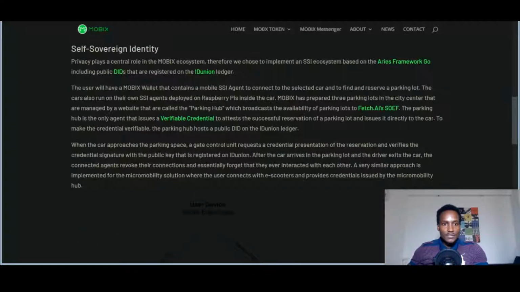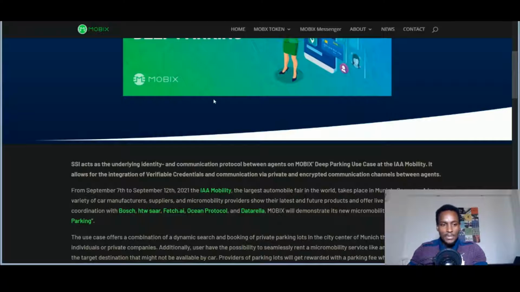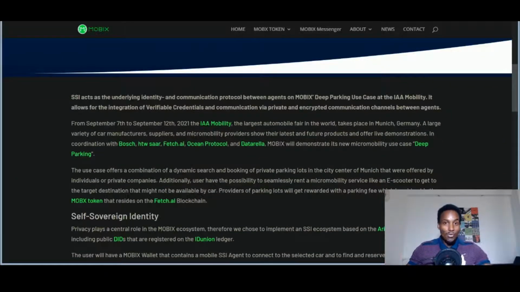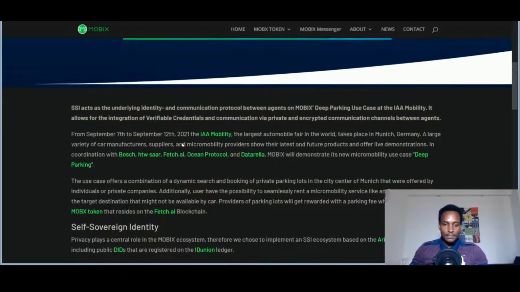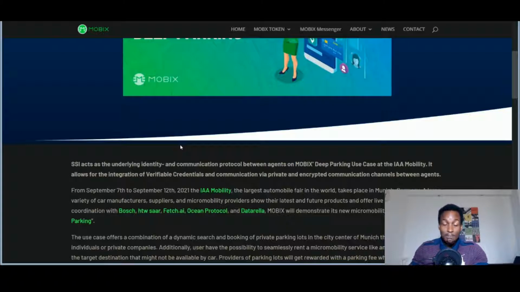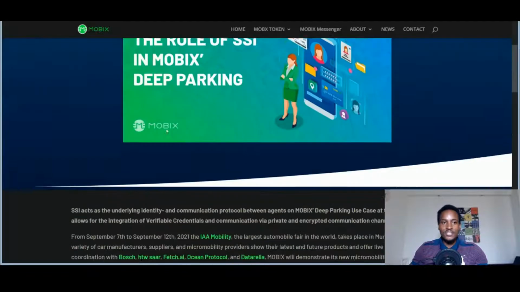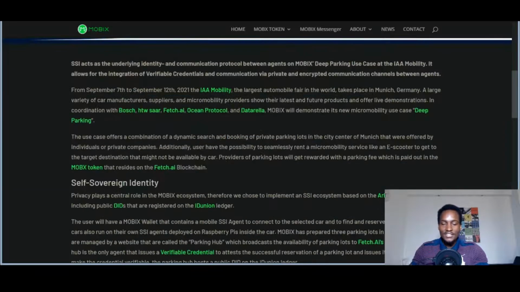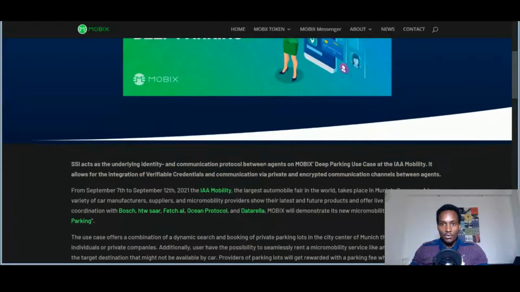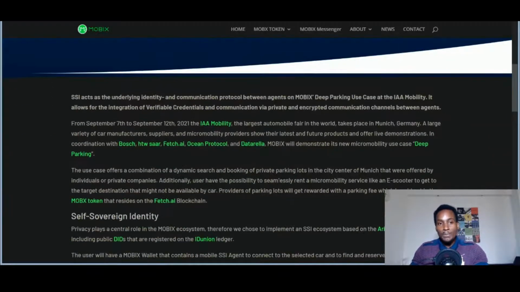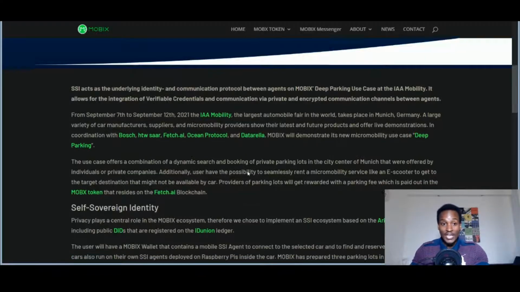Now, today's video ties in a big way into Fetch.AI and Mobix, even if it's about Bitcoin. So at least, let me say in a small way, but in a big way, though it's a bit indirect. So my main focus is decentralized identities, because if you look at this article, I actually covered a video about this article a couple of days ago. Mobix was talking about how they're using decentralized identities with Fetch.AI agents.